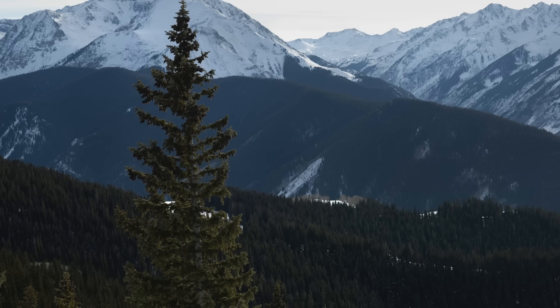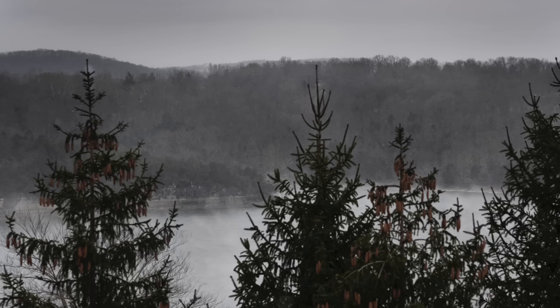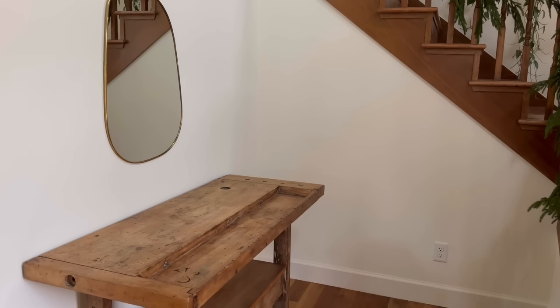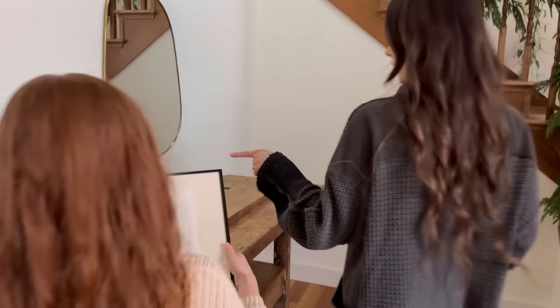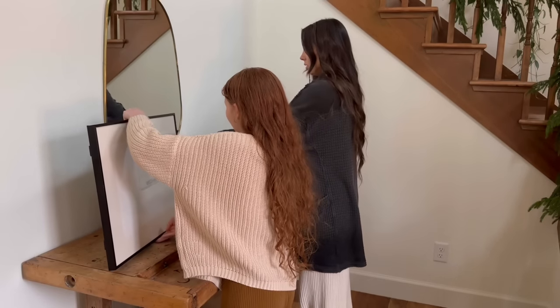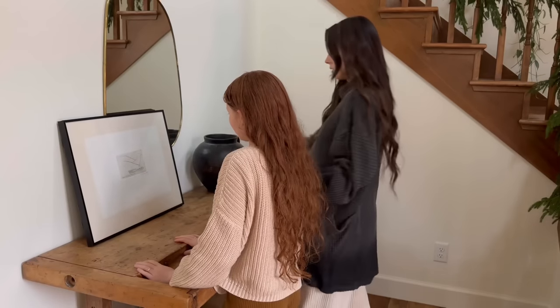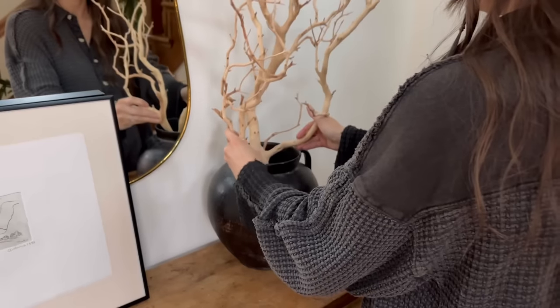My holiday decorating approach this year was to go for a look that was very classic and subdued. I know that Christmas time has a tendency to be a bit chaotic, so the last thing I wanted to do is feel the same way when I walk into my home. That said, I wanted to create a space that was very calming, relaxing, and inviting. And so that's why I went with this almost monochromatic color scheme.